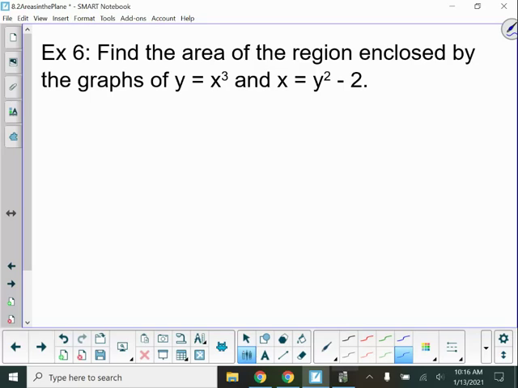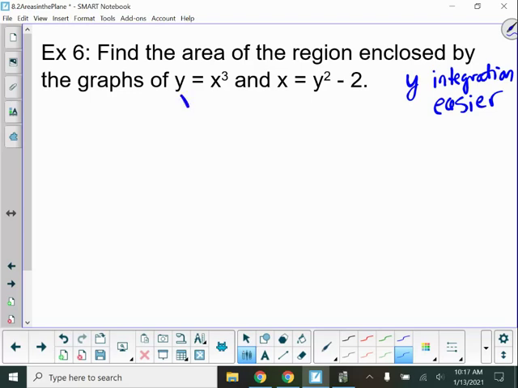But the second equation is already x equals. If I were to integrate that one with respect to x and have to get the y by itself, I would have to add the 2 and then take the square root. I would have a plus and a minus with that. So we would actually have to set up 2 different integrals. So the y integration is going to be much easier. You can use the x integration to get a visual of what you have here, but integrating with respect to y is definitely going to be the easier way.